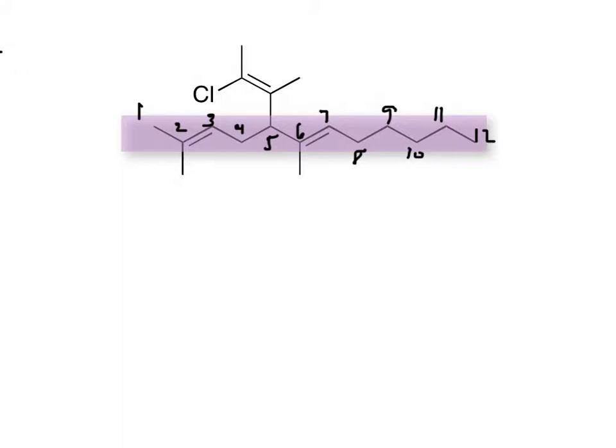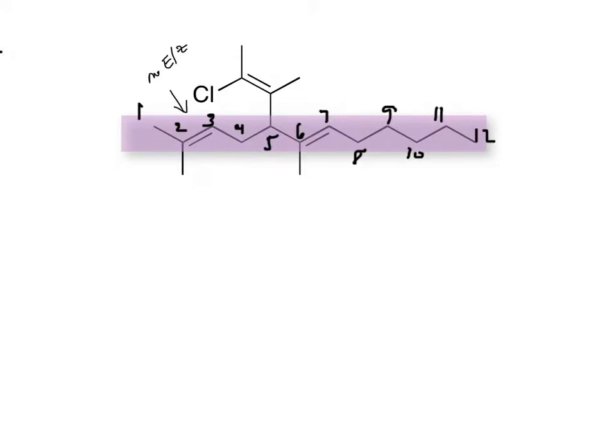Let's do E and Z. Do I need to worry about E or Z for the one that goes 2, 3? Yes. No. If I switch those methyls, is it the same thing? Yes. So I don't need to worry about it. So for numbers 2 to 3, we can pretty safely say that no E or Z. I don't need it because I could draw it either way, and it doesn't matter.